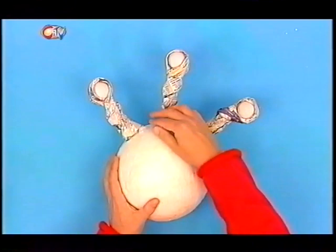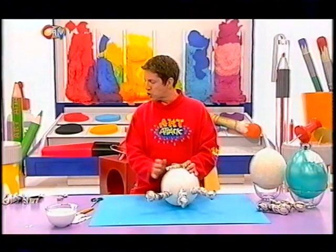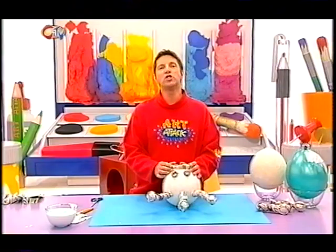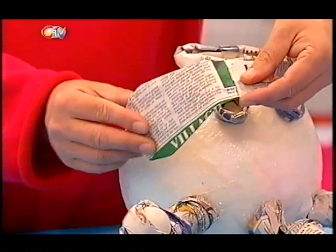Then you need to make a long, thin newspaper ring and tape this into place for the mouth, and then two smaller rings for the nostrils. One on there. I've put some tape on these. And one on there. Just roll up your newspaper to make them. And if you want to add a tongue, just cut the shape out of some cereal box card, perfect for this, and pad it out with a bit of newspaper and bend it a bit, and then tape that into place, coming out of the mouth there like that.